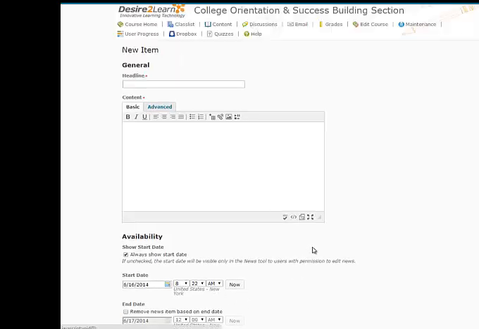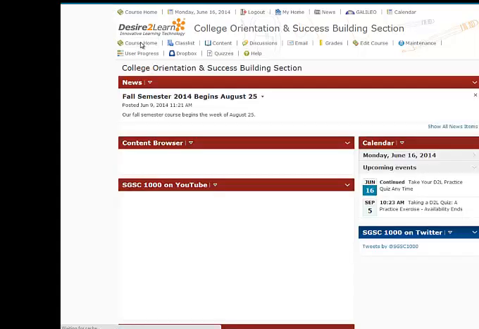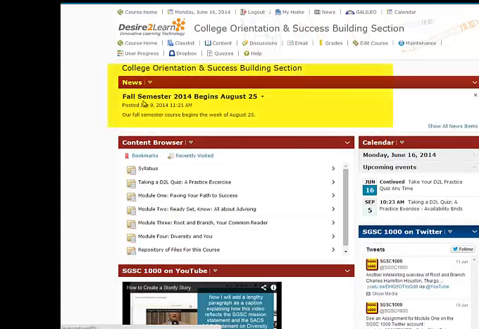The neat thing about the news feature is that you can reach all your students without having to send all of them the same email. In fact, the problem with email is that the students have to click on the email link to get it. But with a news item, and we'll go up to the course home, as you can see there's a link to the course home on the home page, you would see your news item in this box. And so the students would instantly see it whenever they logged on to the course.